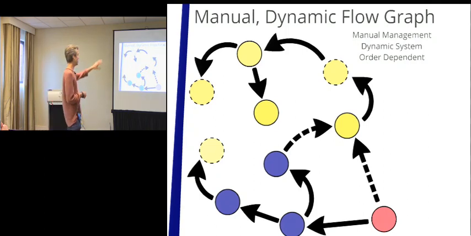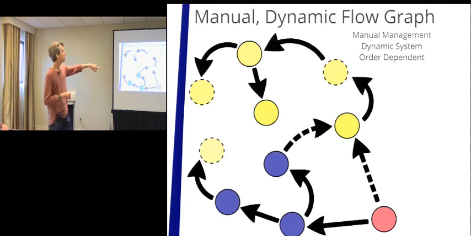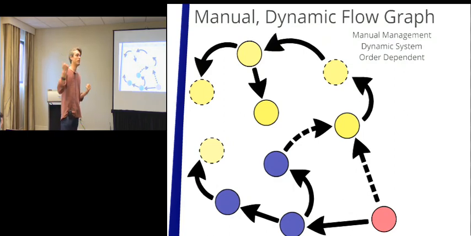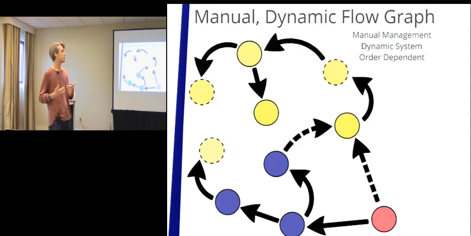So in here, the nodes are computational units, and the arrows are some kind of data flow. That may be shared state, but may also be data coming in through events. And the dashed edges are representative of connections that may or may not be there. So through the lifetime of the application, these can come in and go out. Similarly, the dashed nodes may be active or not depending on some state of the application.